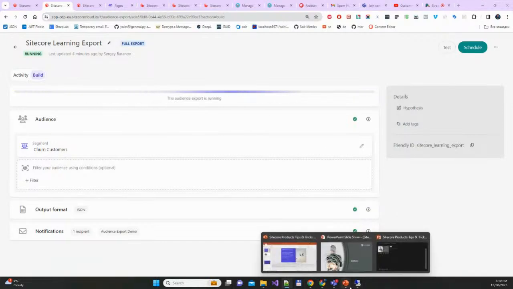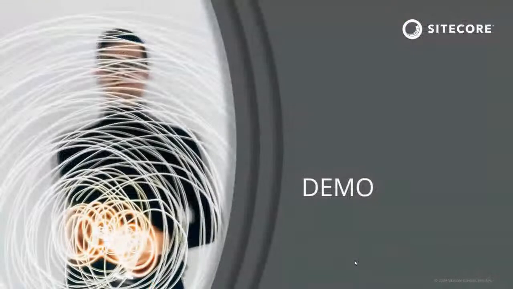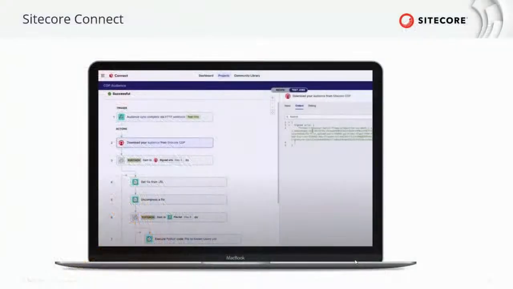Okay, let me show what kind of processing we need to do if we have a Sitecore Connect account. In Sitecore Connect, you can create a trigger for when your audience export is completed.